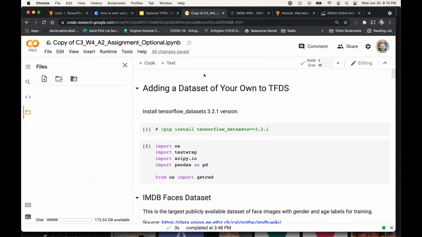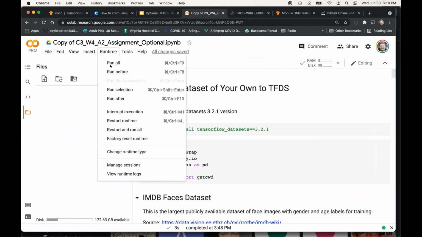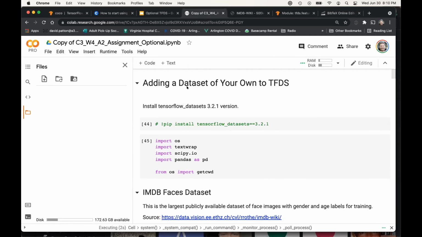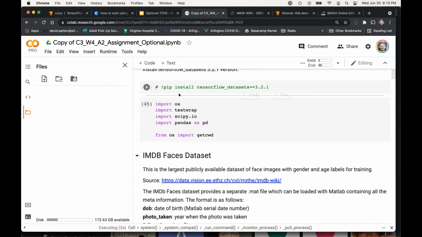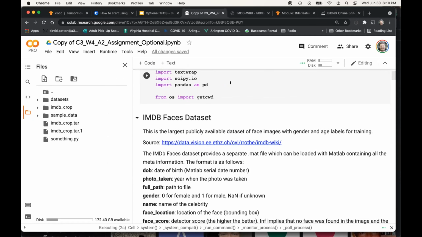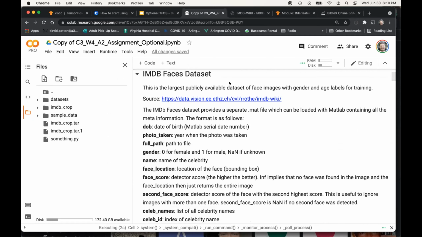So we're going to look at the Colab, or the notebook, where Lawrence explained how this happens. The first one we're going to look at, I'm just going to start running it because it takes a little while to run. You don't need to do this step. TensorFlow Datasets is now already there as part of Colab, so you don't need to install it anymore. We have a few helper libraries that we pull in, and the data set we're going to use, since we don't have our own, is called IMDb Faces, which is an interesting data set.